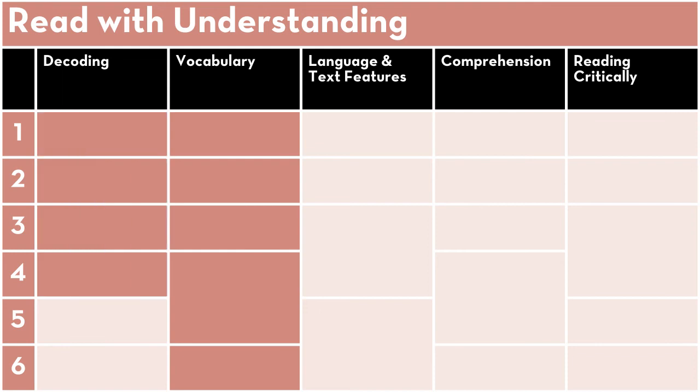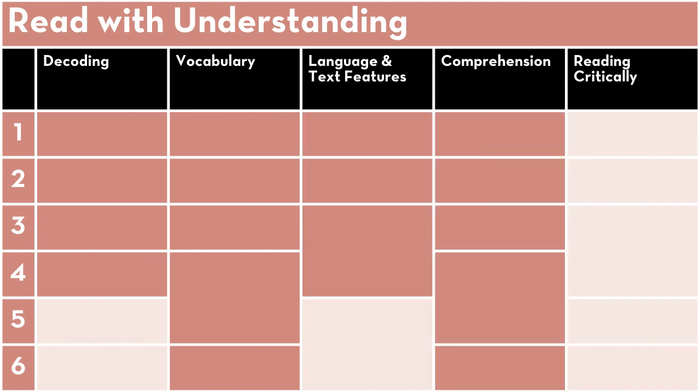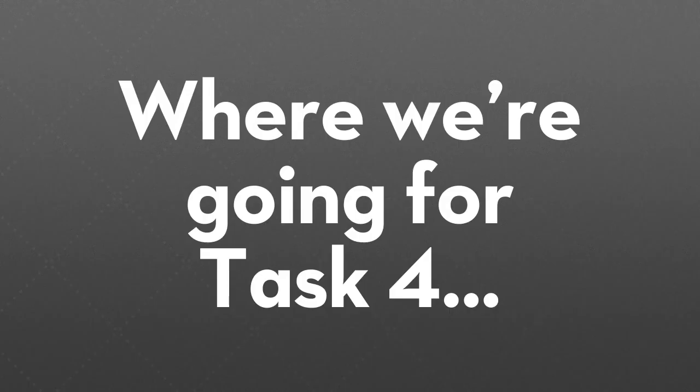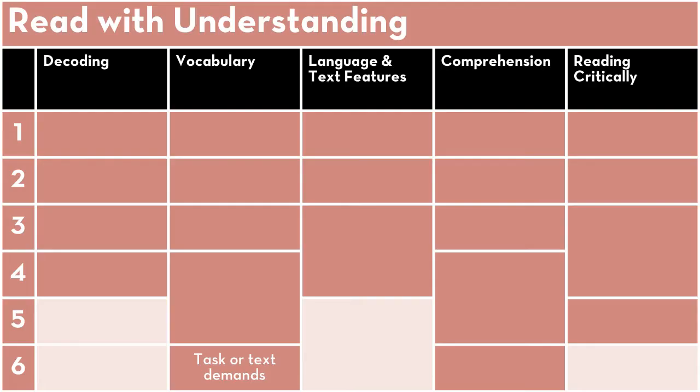Then I move across to decoding. Now decoding, don't forget, decoding is not comprehension. Decoding is just, can they read it out loud to you? Can they look at the word on the page and read it out loud? That's all decoding is. Language and text, same process. Comprehension, same process. Reading critically, same process. And then you can go through and do the same thing.